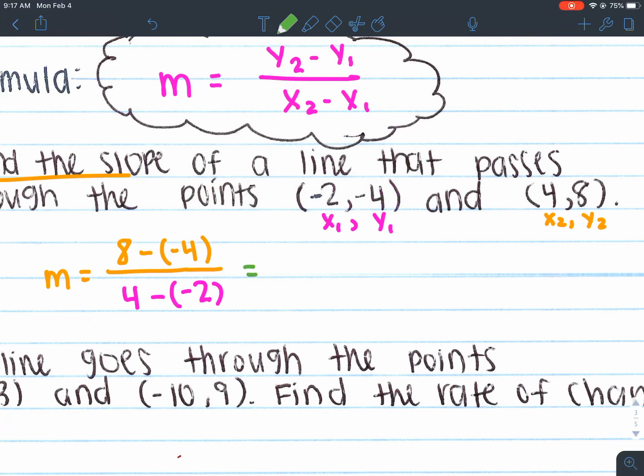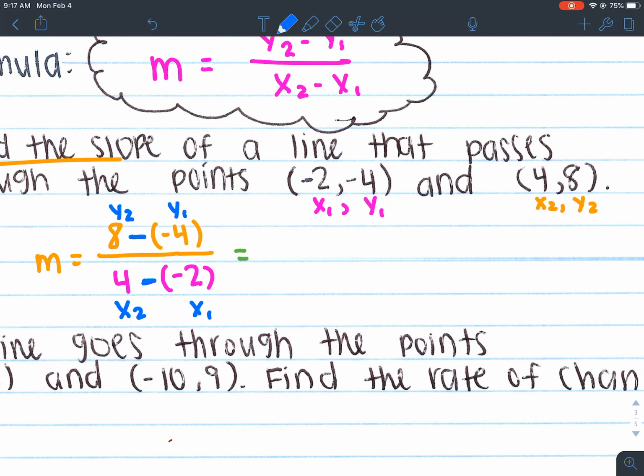Okay. So all I've done is I've plugged in my numbers. Let me go ahead and label them for you. That's my y2, my y1, my x2, my x1. Now, these minus signs that are in blue, those are part of the formula. They're not the minus signs of -2 and -4, okay? Those minus signs are from the formula up at the top. Okay, you don't want to mix those up with your other numbers. That's why we have parentheses.